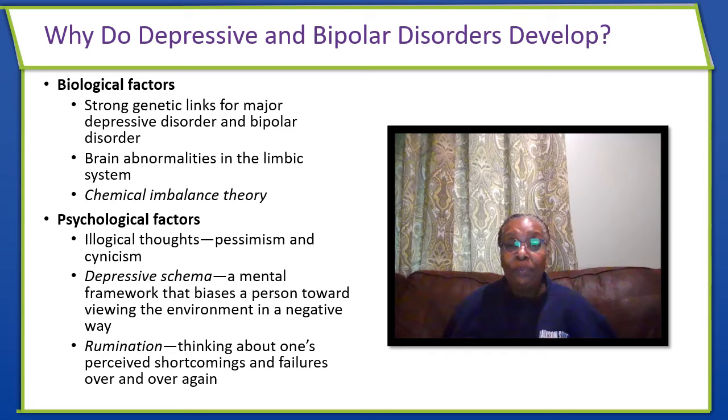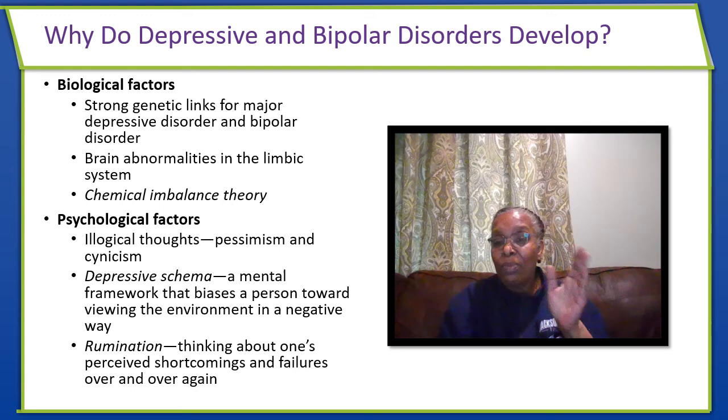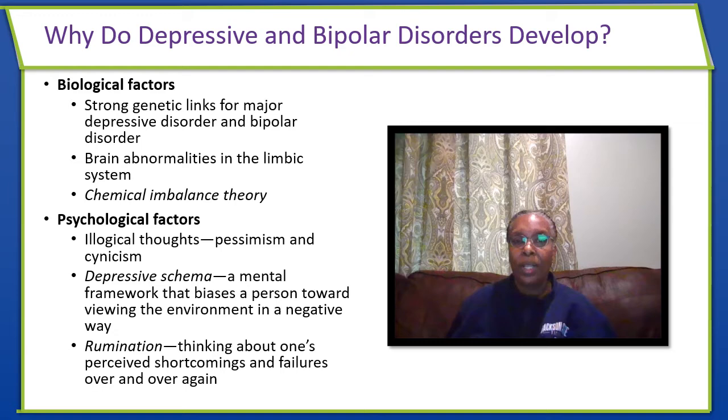One way we can work toward protecting ourselves from being depressed is trying not to ruminate. Rumination is when you continuously keep going back to something. Say something happened to you 10 years ago, and you keep bringing that right back up to current day. That's what we call rumination. You want to try to avoid doing that. When something bad happens, thinking about it over and over again is only going to make you feel worse. So avoid ruminating. But some biological factors that are present include the genetic link for major depression or bipolar disorder. There have been twin studies, and monozygotic twins have shown more of an effect compared to dizygotic twins.